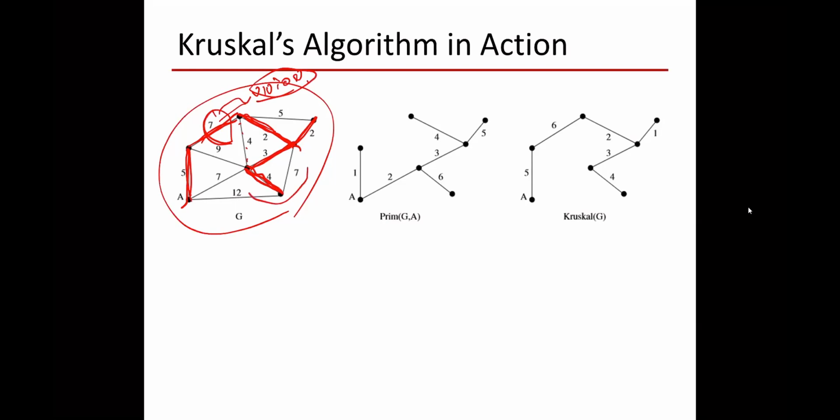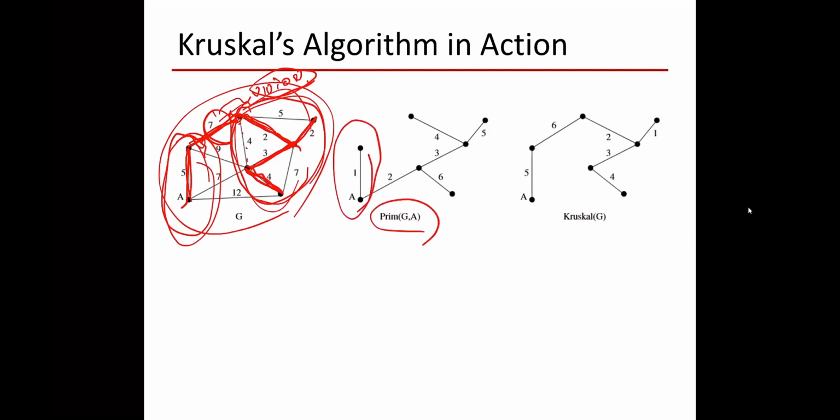Union means two vertices, two trees converging. Combine two trees into one. We call it the union process. It is only possible in Kruskal's algorithm. In Prim's algorithm, you have to be a member of the graph G and keep extending it.